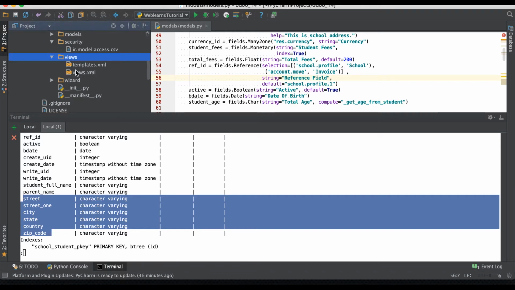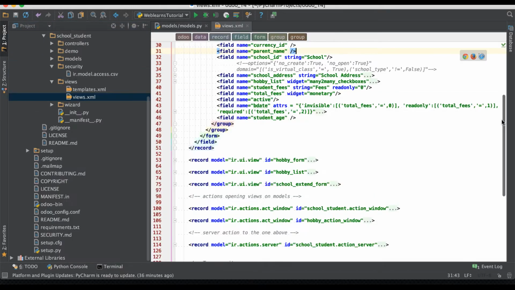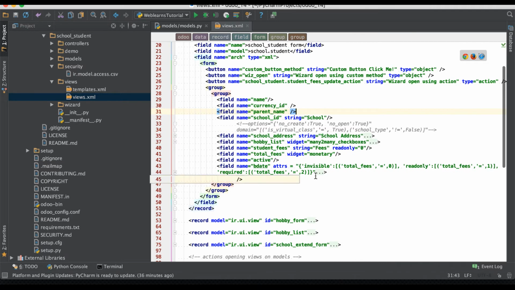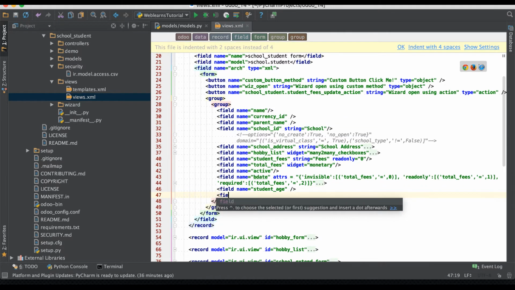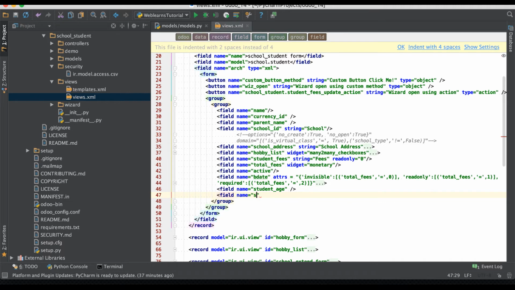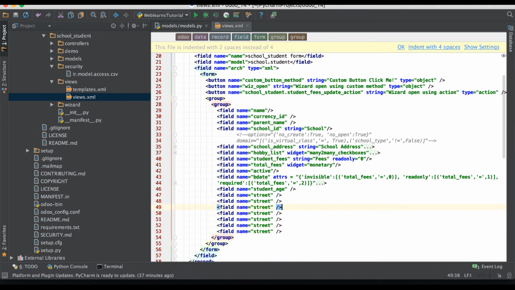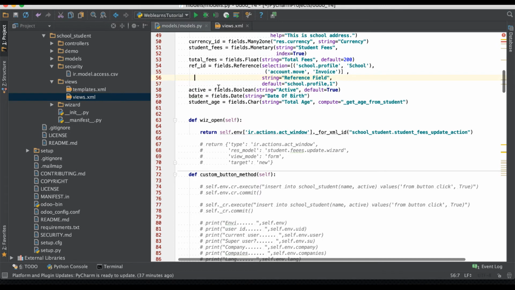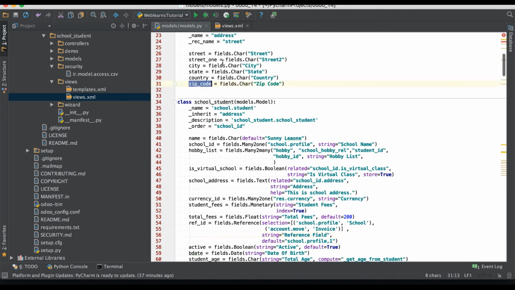Let me open the view part. Let me minimize this one, and here you can easily add all the fields: street, street 1, city, state, country and zip underscore code.